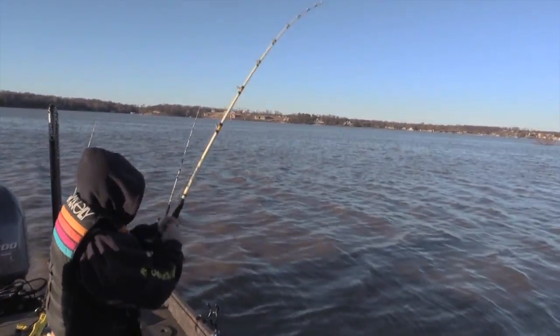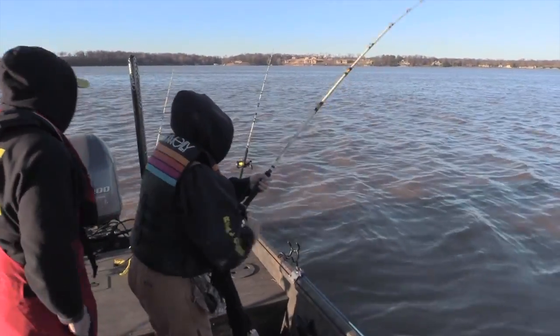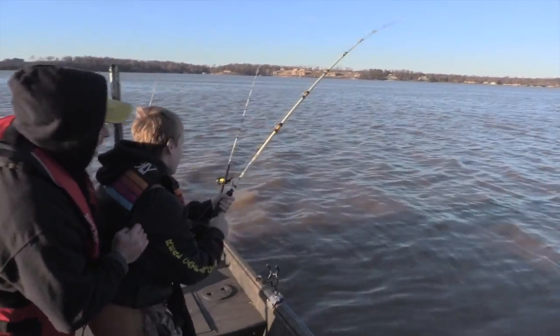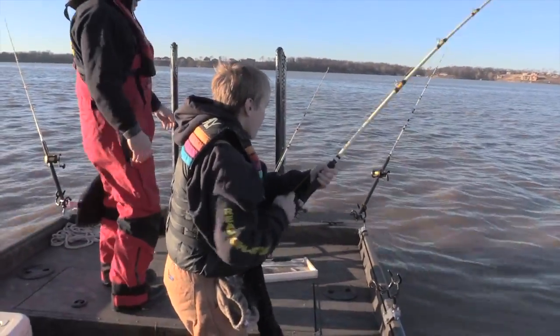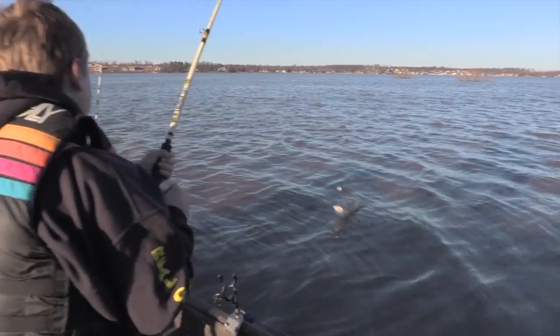Got him, O? Now that was a good strike. Wham! Man, that old blue cat just chomped it down. Now this kid, if you didn't know any better, he acts like he kind of likes this catfishing. Whee! I think we might have found something here up in these flooded trees.